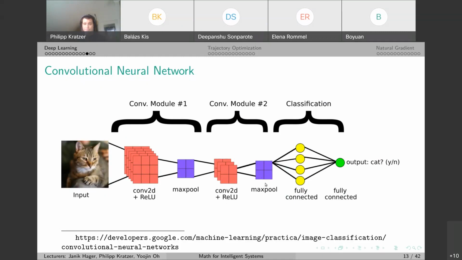And in the end, so there are now two modules here, but typical image neural networks nowadays, or the pre-trained networks, have much more convolutional modules. In the end, we will have some fully connected layer on the smaller state space here, and can do some classification or apply some loss here in the end.